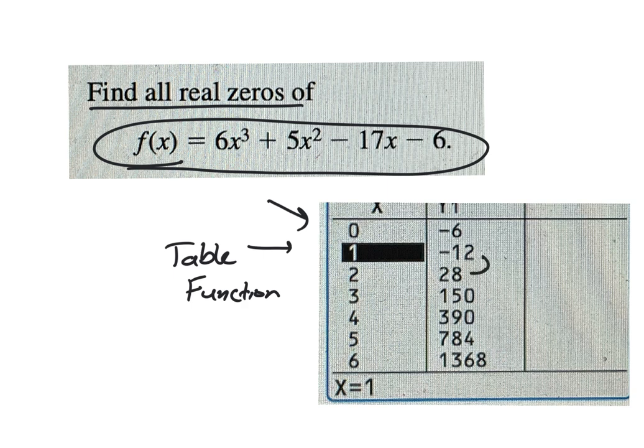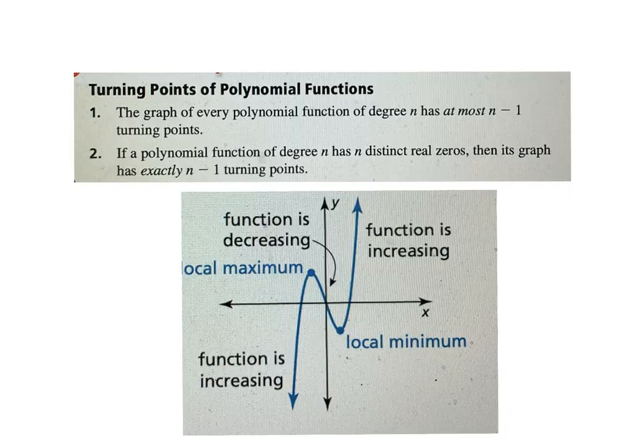Notice it goes from negative to positive right there between 1 and 2. What that means is there's a zero, obviously, between a negative number and a positive number, which means there's a zero of that function or a solution of that function or an x-intercept of that function in between 1 and 2. That's what we're trying to get from the table.